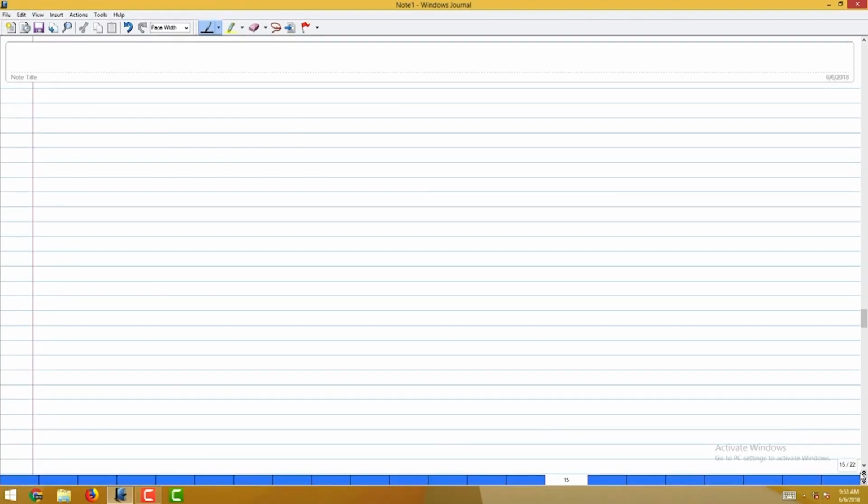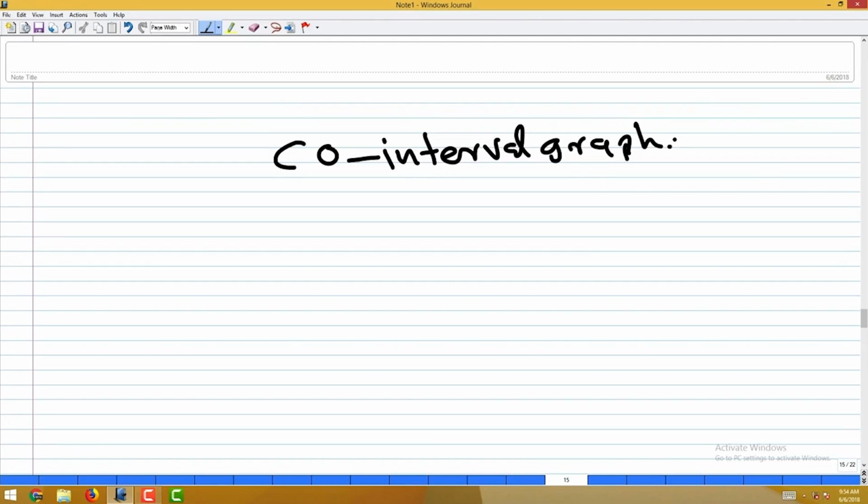So, take an interval graph and take the complement of that. What do you mean by that? In an interval graph, if there is an edge, then just remove that edge, and if there is no edge, put that edge, right, complement. Whenever two vertices are not connected in the interval graph, then put the edge, otherwise don't. This is called the co-interval graph, because it is the complement of interval graphs. Any graph G is a co-interval graph if G complement is an interval graph. Can you see that this is a natural comparability graph?